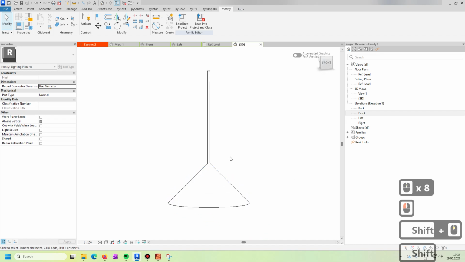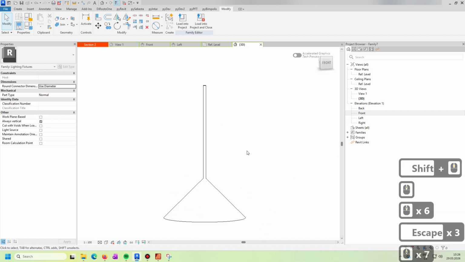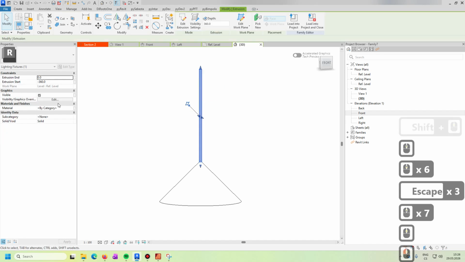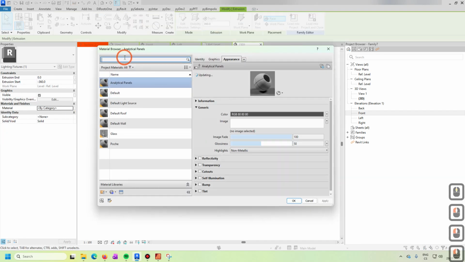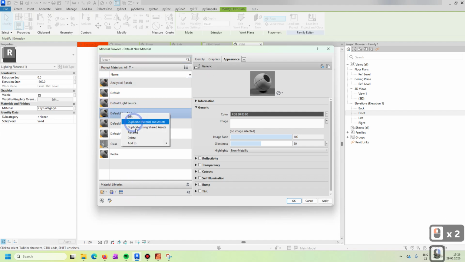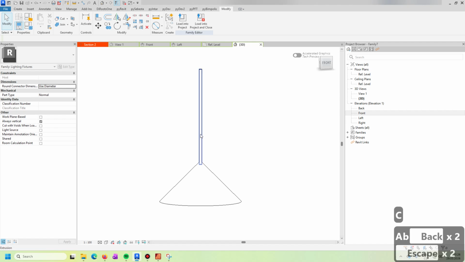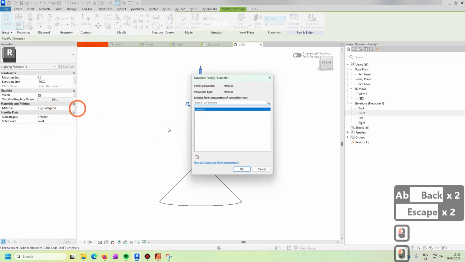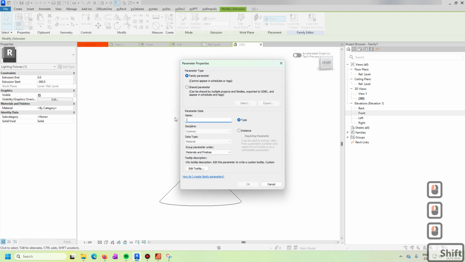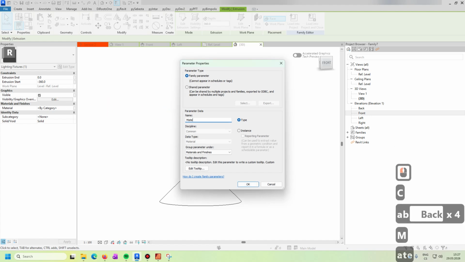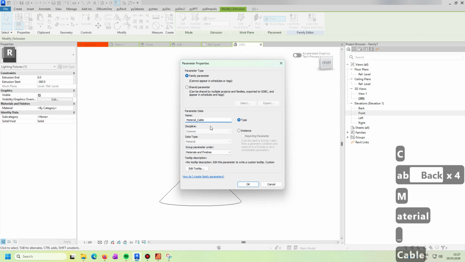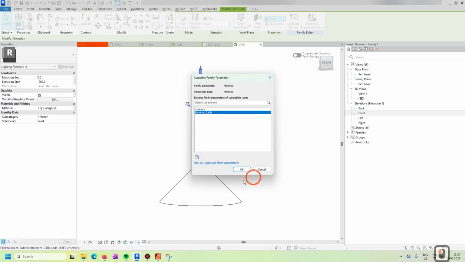Yeah, perfect. So the last thing we need to do is to assign material for this part. No, we don't want to create a material, but we want to create parameters. So we call it material cable, and let's keep it type.